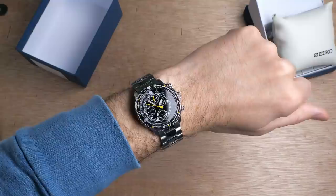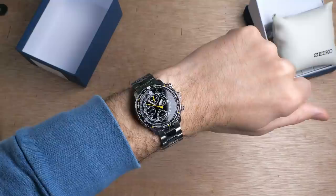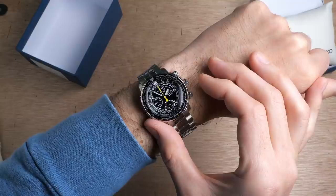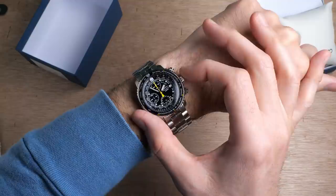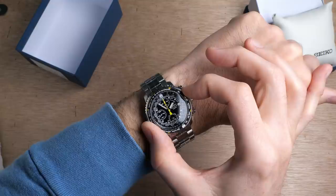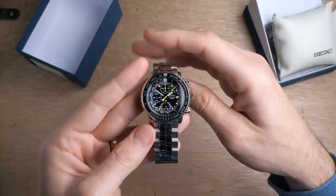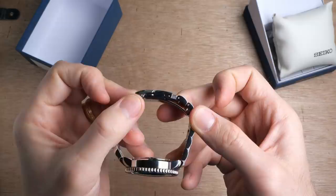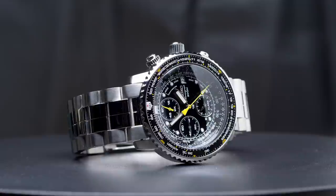To me, this watch has kind of a neo-vintage 1980s–90s feel to it. It looks like the sort of thing you would find on the wrist of a fighter pilot from that era. What makes this watch so cool is that it is definitely not a toy — it's a fully functional piece of equipment with a robust build quality, very sharp crisp printing, a super smooth bi-directional rotating bezel, and a highly accurate quartz movement. And while it looks like a really large watch, it's actually not — with only a 41mm case and a very narrow 44mm lug-to-lug, meaning you can wear it on a pretty wide range of wrist sizes. The bracelet features solid links all the way around including on the end links, though the clasp only has two micro-adjusts and you're getting a hard-lex crystal.